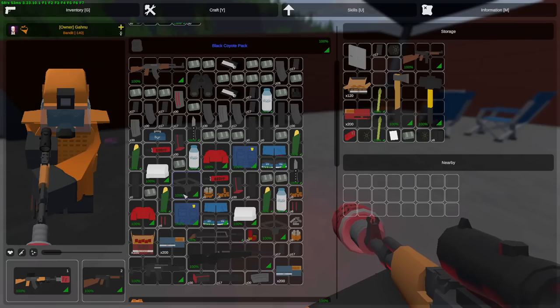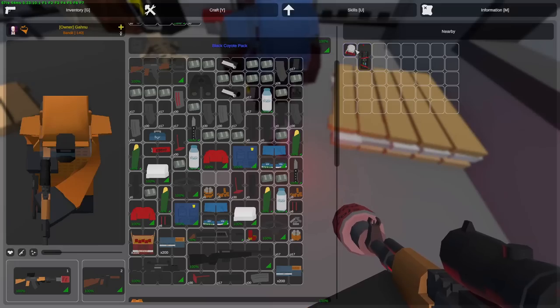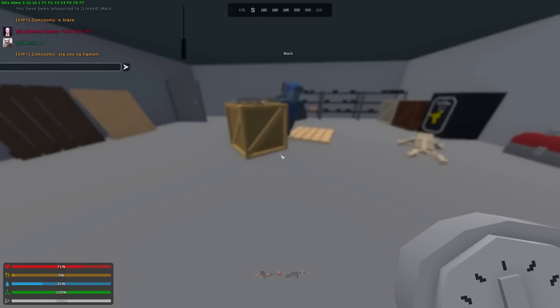Alright, that's pretty nice. Oh yeah, my vault is full. I'm gonna put the dynamite, though. Oh, wait. Oh my god, wait, what? Got it from the horde beacon.